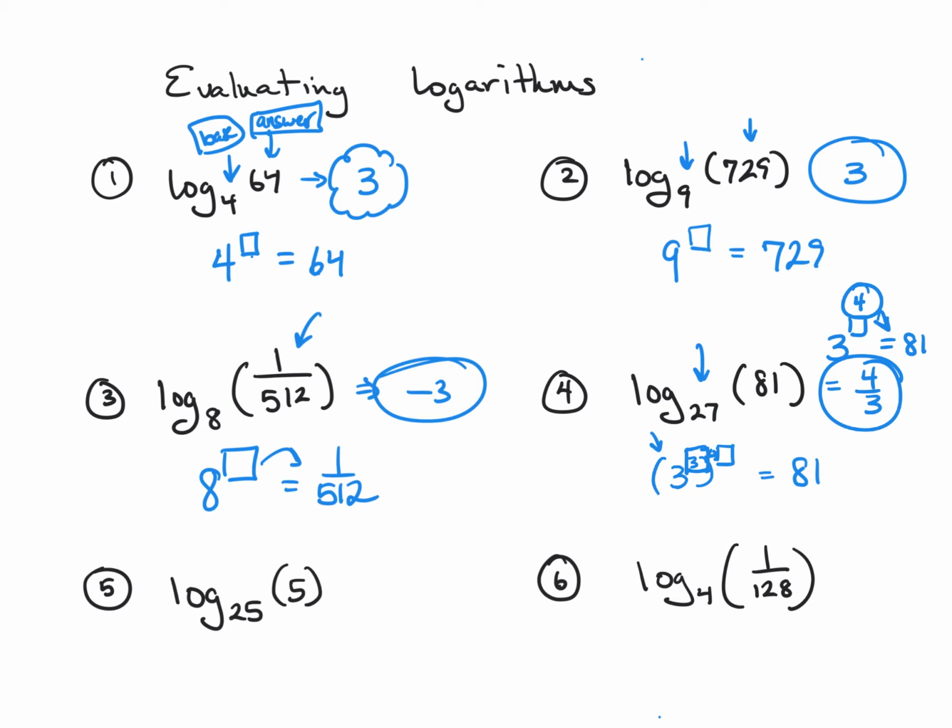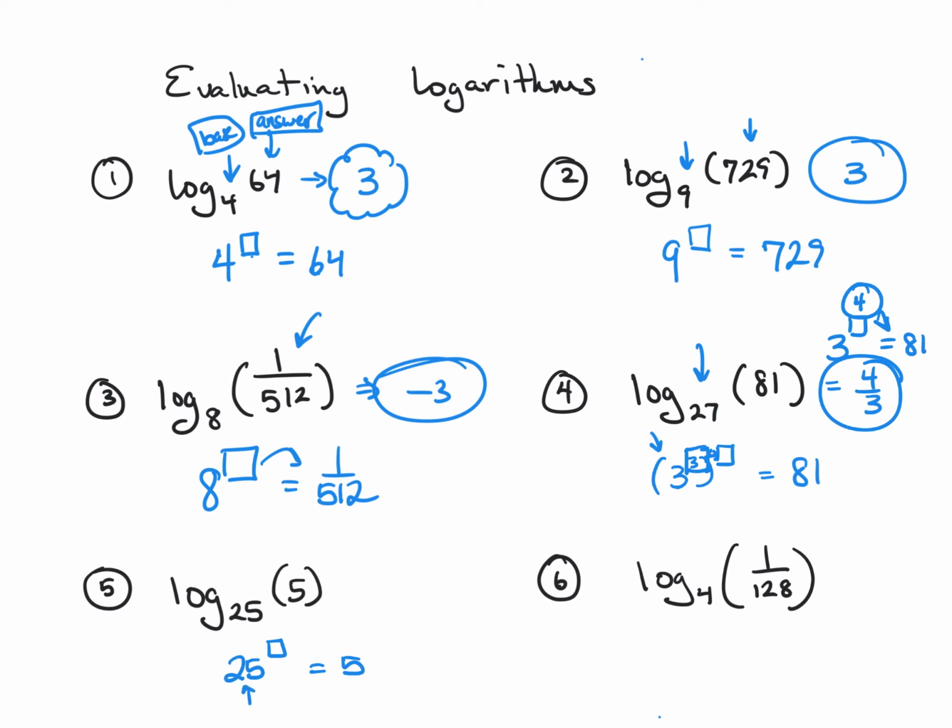So I hope that helps to evaluate that one, but that's without a calculator, so they get a little bit trickier. We're going to do the same thing at number 5 here, right? So number 5, we have a base of 25. So 25 raised to what power equals 5? What can make this tricky is that there is nothing that you can multiply 25 by to make 5. Like you can't do 1 and you can't do 2, correct? You can't do 25 squared.